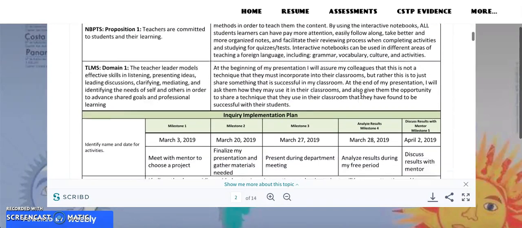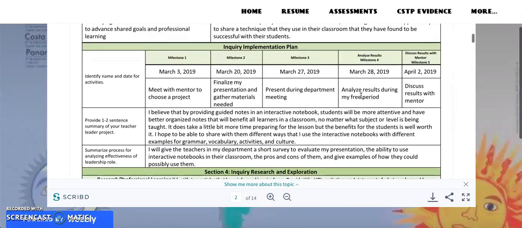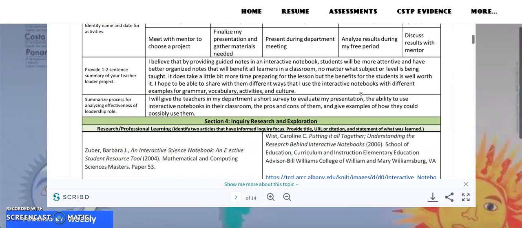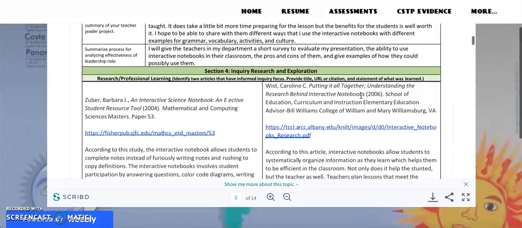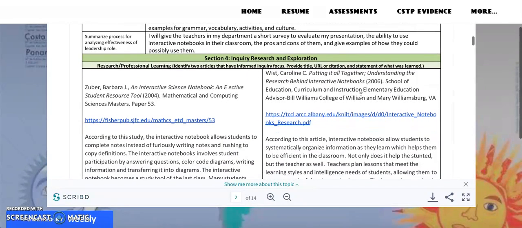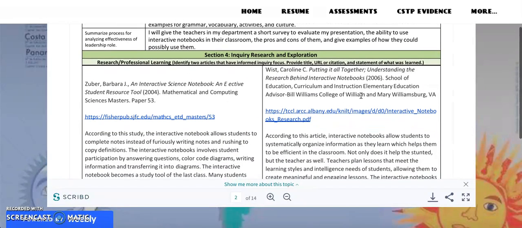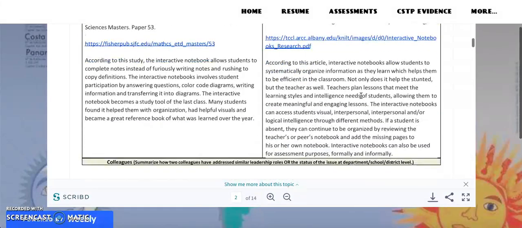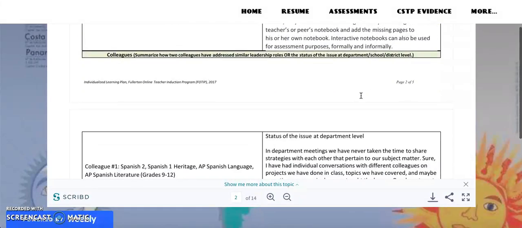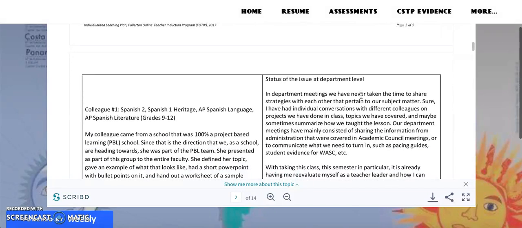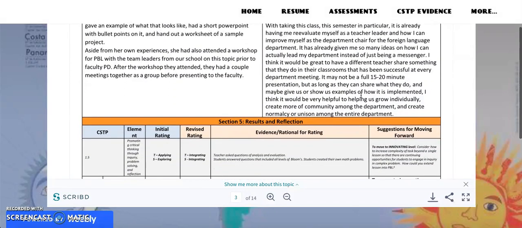We attend various professional developments, but sometimes it's very hard to apply it to our department. People don't usually give examples for the Spanish or foreign language departments. The usual examples are for math or history or English classes. And sometimes it's very difficult to imagine how to incorporate it into a foreign language class. So I made sure to use my lesson strictly on focusing on foreign language classrooms.